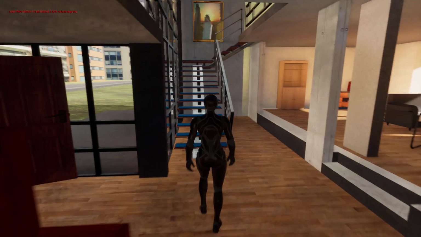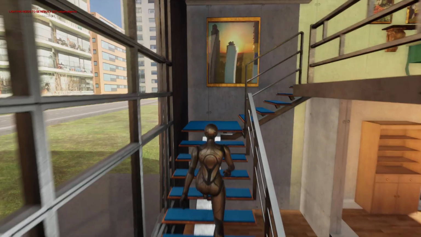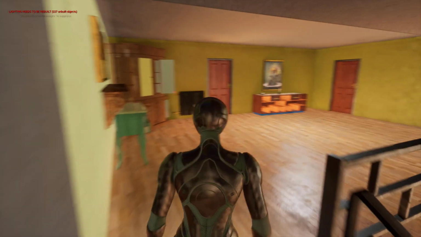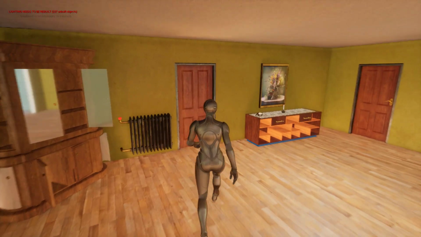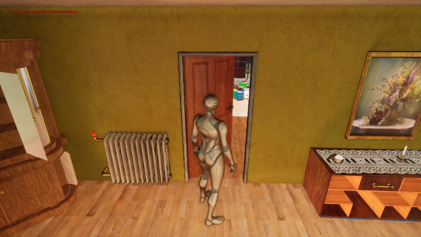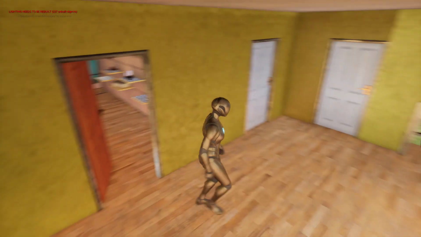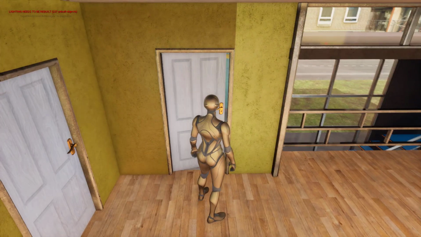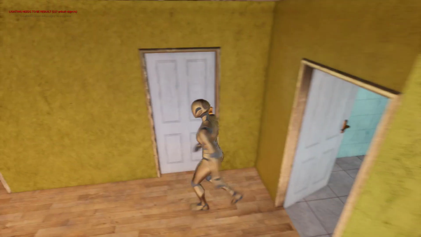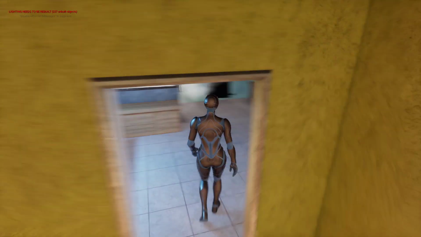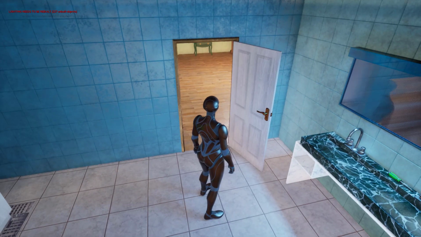As you see, it opens. Go to upstairs. This is our door. This is our door. Here, here, and we can close it as well.